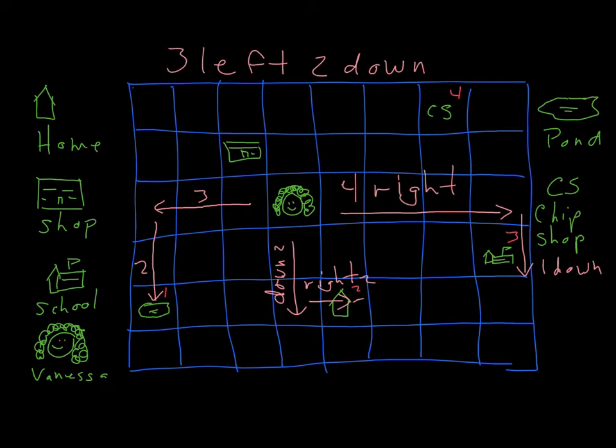Okay, so up two, and then she's going to go right three. Again, you're not counting. Because we're here, you're not counting the square when you start going right. So Vanessa will go up one, two, we're here now, and then right three, one, two, three.